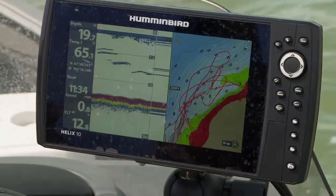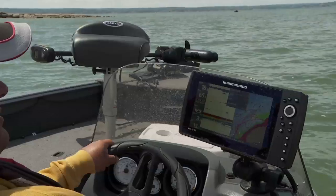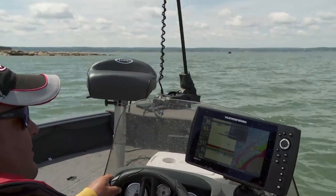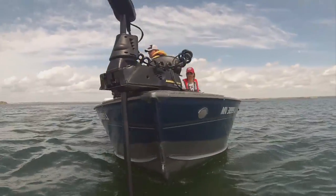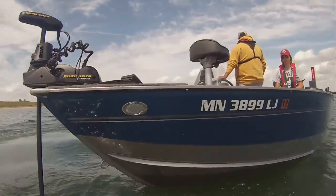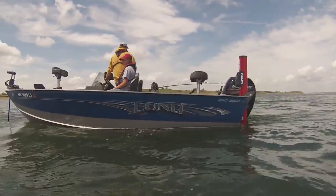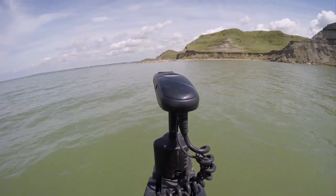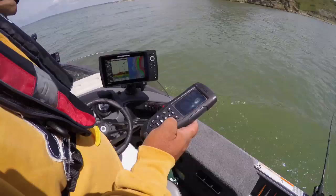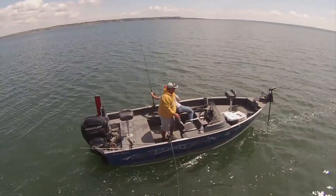Well, Erin, we're gonna use a little trick with Minn Kota Altera. You go to power, deploy Altera. And what we're gonna do is I'll run the kicker motor and the Altera at the same time. Then instead of having to stand back here and drive, I'll use the Altera to steer. I can control that from the remote. And then we got the best of both worlds. We got easy steering and great propulsion. So we'll give that a shot.